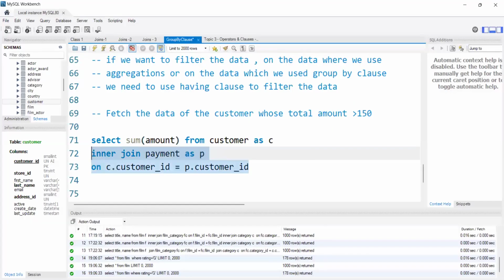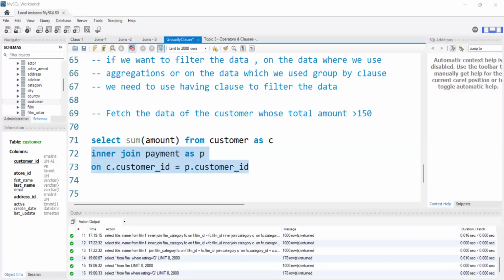So till here, this is the concept of joins. What we are doing here to get the details, as I need the customer details, I want the customer first name and last name as well. So I am just joining the payment table and customer table here. This is the concept of joins only. We are just using the inner joins.